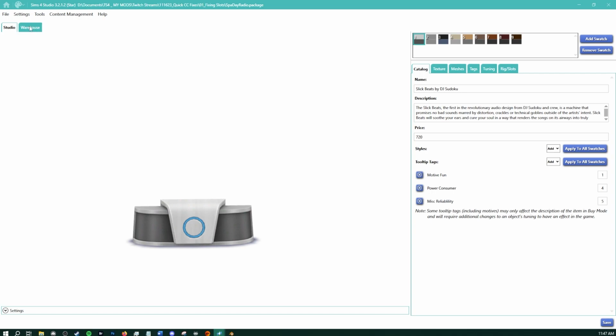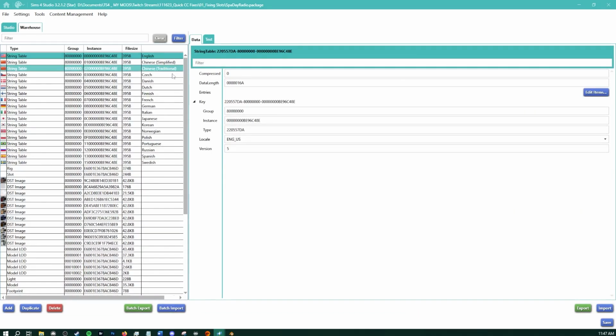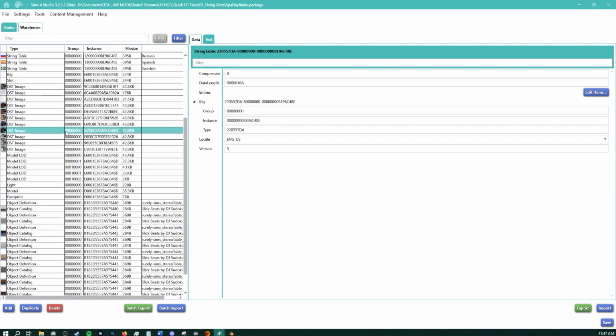So let me show you how to change the slotting behavior on an object. And that notepad's going to come in handy very quickly. So if you have a lot of swatches, it's going to be annoying. So this is best to do if you don't have a lot of swatches, or alternatively, there's a workaround that I can show you in a second on how to cheese it if you have something that has a lot of swatches and you want to change the slot type.